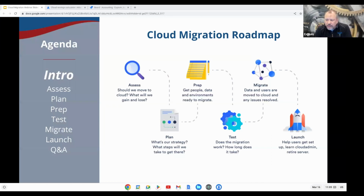What we're going to do is talk through the phases of a migration, a process, from beginning, conception, to the end, completion. These phases that you see here, assess, plan, prep, test, migrate, launch, are the phases outlined by Atlassian, so we're taking Atlassian's lead here. One thing I want to point out before we get started is that for these first three phases, assess, plan, and prep, we're going to spend the bulk of our time, because the bulk of your work in a migration will be spent in those phases, and they take up the most time. Test, migrate, and launch happen fairly quickly at the end. So as you see us going through here and we get to prep and we're about at the half hour mark, we're right on track.